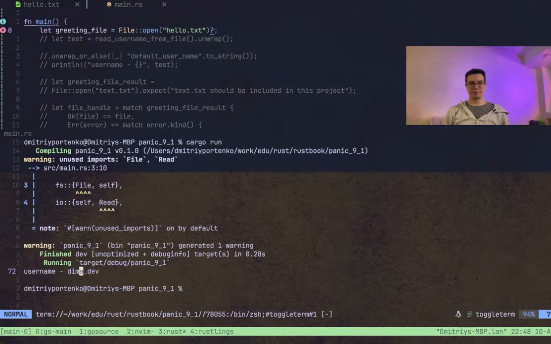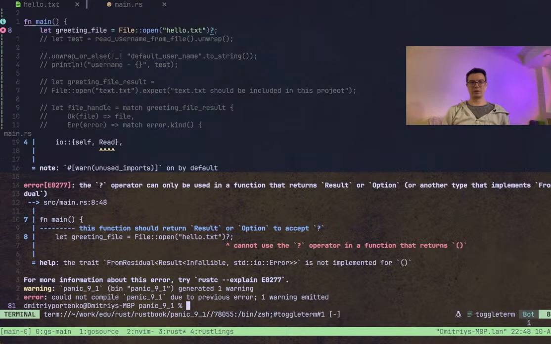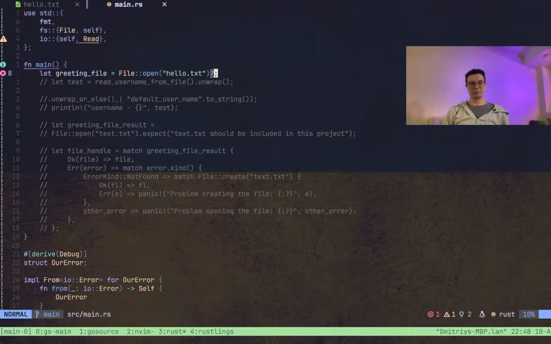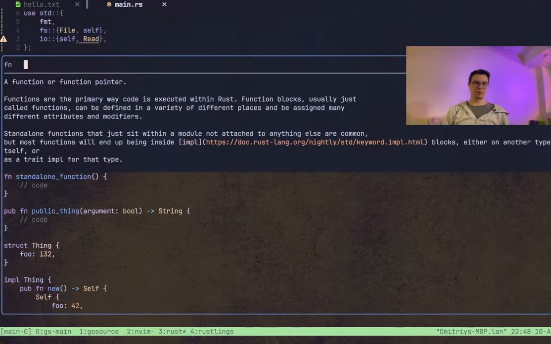And yeah, let's run it. The question mark operator can only be used in a function that returns Result or Option or another type that implements it. And main returns the unit type. Yep. Is it?